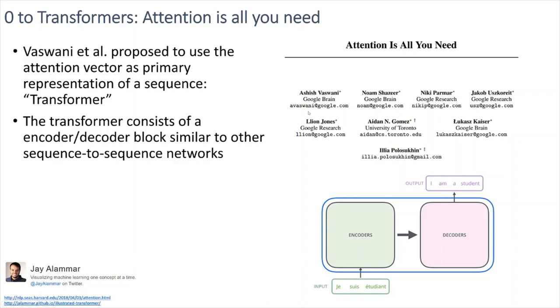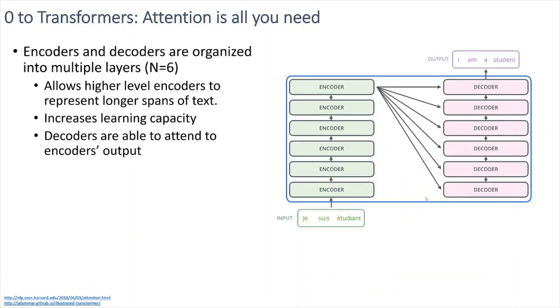So let's start. The building block of a transformer is an encoder stage and a decoder stage. An encoder stage takes an input sequence and a decoder stage generates an output sequence. In this case they happen to be translation, but we can assume the same holds true for summarization, right? The transformer is a specific architecture which has multiple encoder layers. The original transformer paper had six encoder layers.